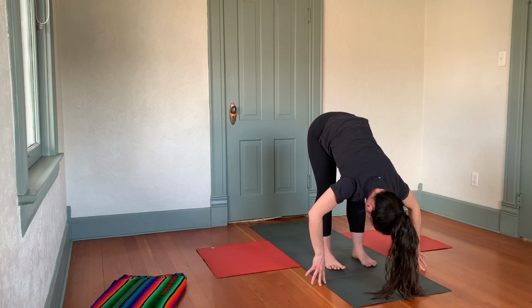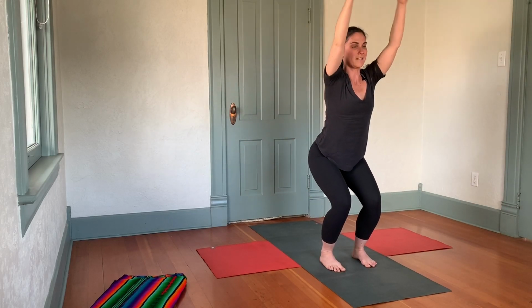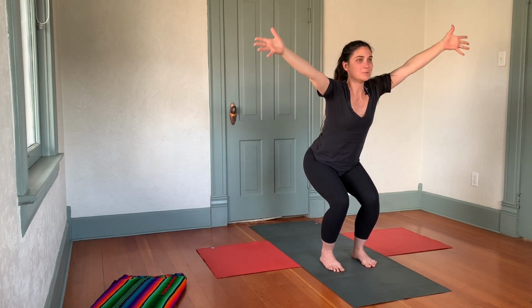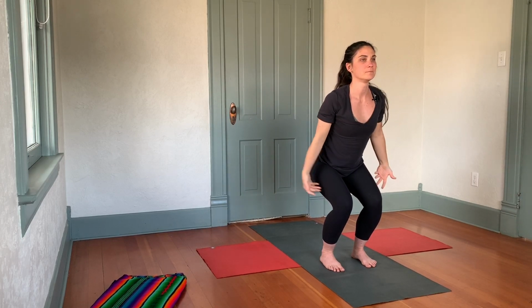And chair squat again. Sit down into your deep squat in your knees. Inhale, stretch the arms up overhead. Exhale, hands heart center. 2 more like that. Inhale, sit down deeper. Root, rise up. Exhale, hands to heart. 1 more.